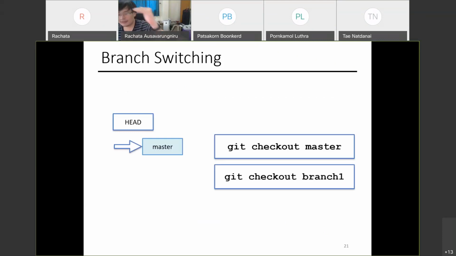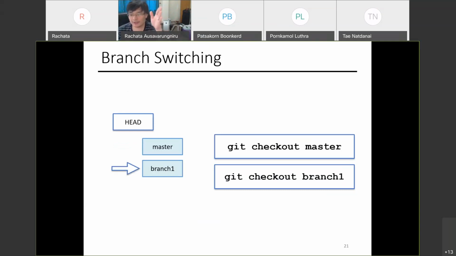You can basically check out branch one that I mentioned earlier. So if my friend wants to develop their own version, they branch it out, calling it branch one. So you can do git checkout branch one. This allows you to switch your version to branch one. Whatever you see in the folder will correspond to branch one's code. Master is still there. You can also switch back to master.